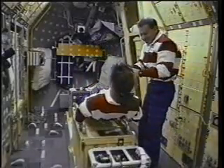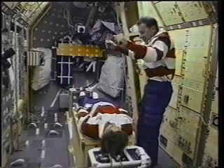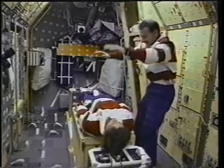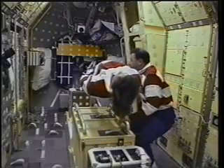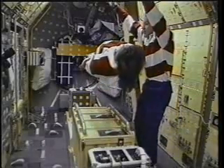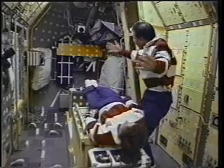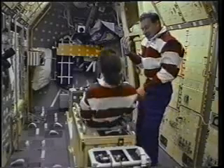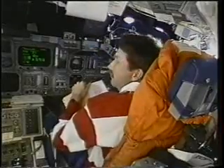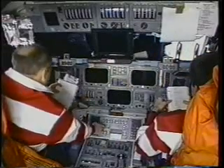At the end of the mission, close to coming home, we had put everything away and were getting a little bored, so we decided to do a little magic show. I've tried for years to do that trick and never been able to — the trick was to get her down without doing something bad. It's important to take those breaks on orbit; they help you stay recharged and do good work while you're up there.